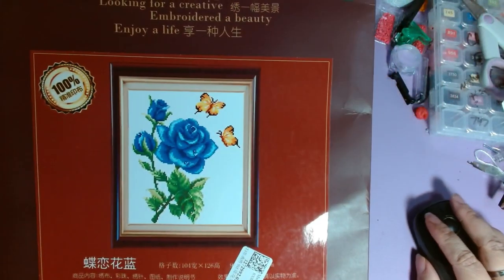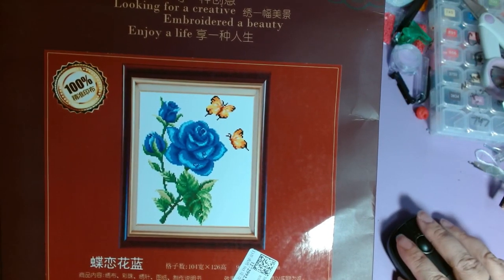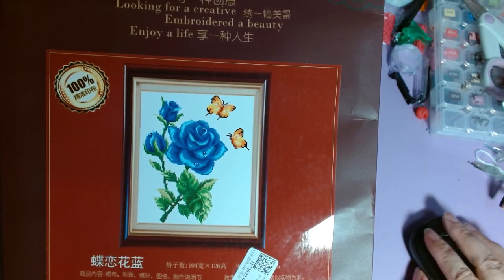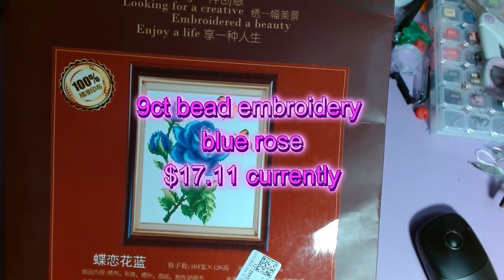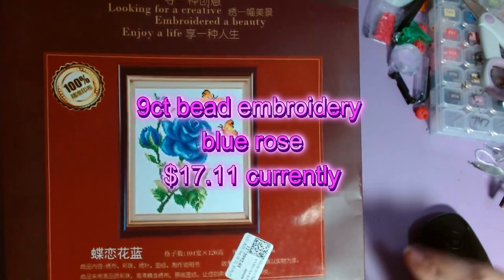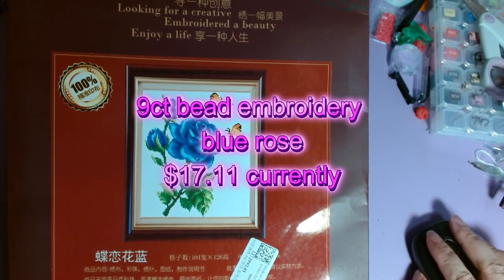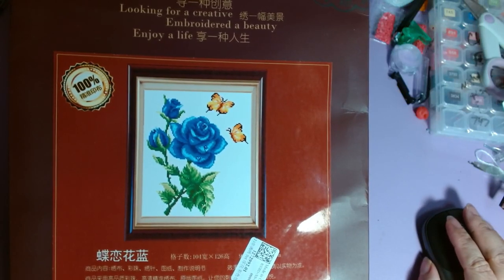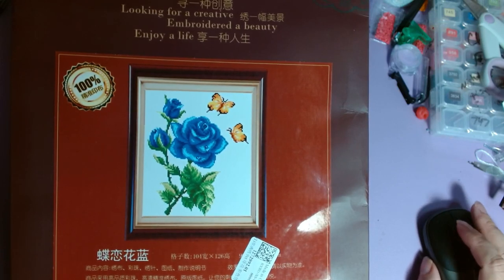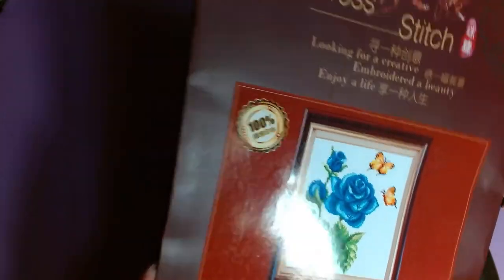And again, there are two designs that are similar, and I chose this blue rose. The other one is a red rose, or you can buy them together, but this is a 9-count beaded cross-stitch flower. And right now it's listed as $17.11. The red one is the same price, and then you can get both the red and the blue for $29.09. I have not done beaded embroidery, so I am looking forward to doing this one.